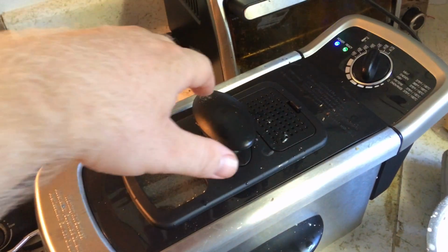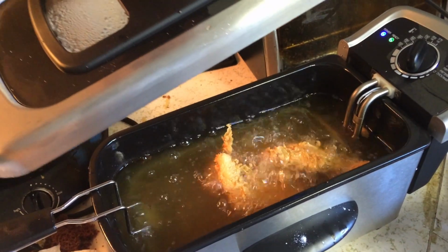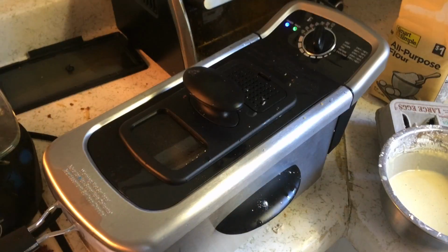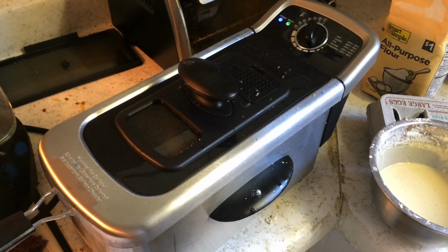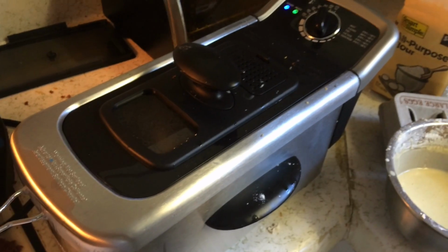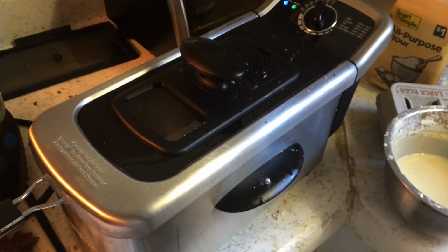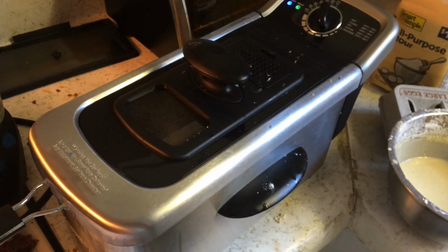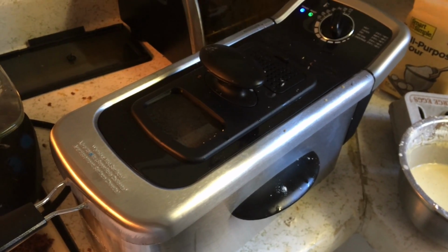Well, we are about 12 minutes in, and the chicken is looking really good. I'll give it another 5 minutes before pulling it out and seeing exactly how it looks. Chicken here doesn't seem to be popping as much as it once was, which means that there's not as much water in there and it's really starting to cook. We are 14 minutes in.